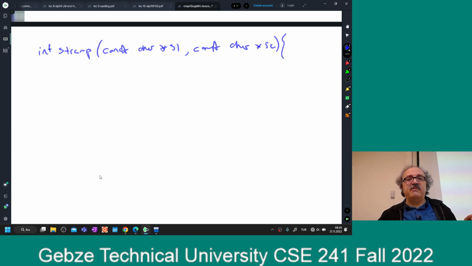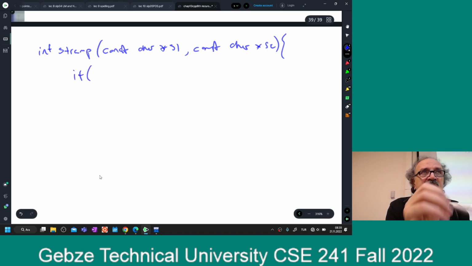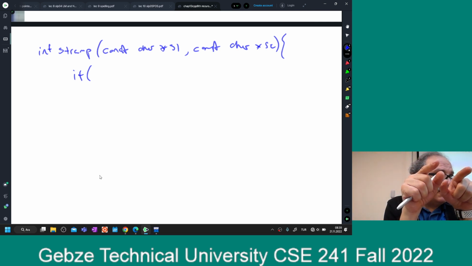You think about the base case first. I know how to handle this, okay? So tell me the base case. Null or backslash 0. If both of them are null or one of them is null. One of them. So what are you going to do?